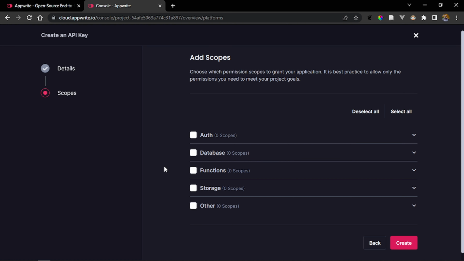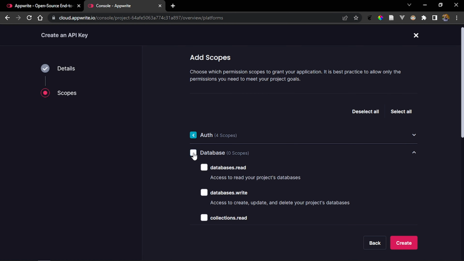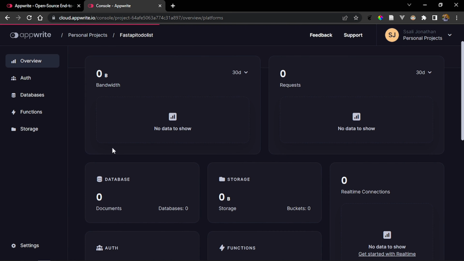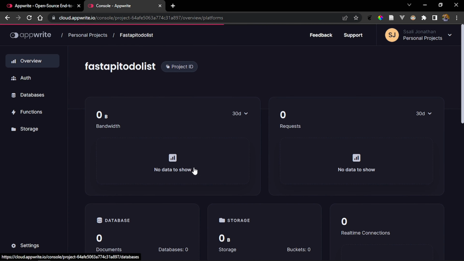So let's go on. What you need to do is to add scopes. Scopes basically give us permissions to the application or to the project, and this marks what we are going to do within our project. Now this can be authentication, database, storage, functions, and so on. In this case, what we need to do is to access our database, but I'll basically select everything that's provided here. So I'll click even on storage and all that stuff. I'll basically create an API key that can allow us to access all things. So I'll go ahead and hit create, and this will redirect us to this part of our AppWrite.